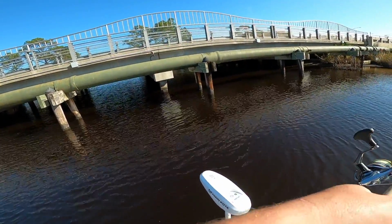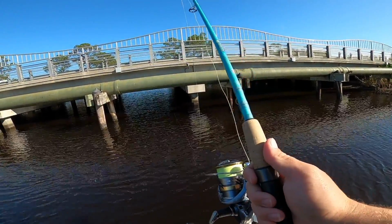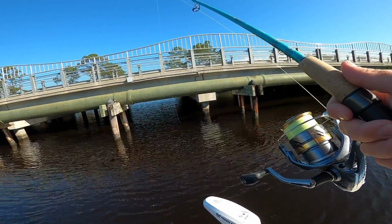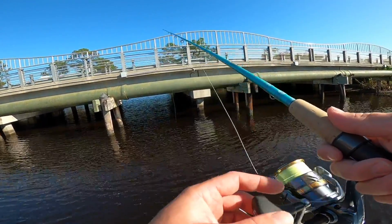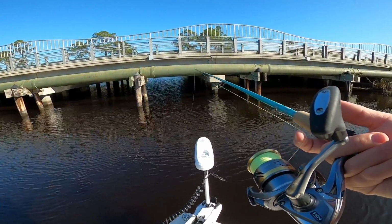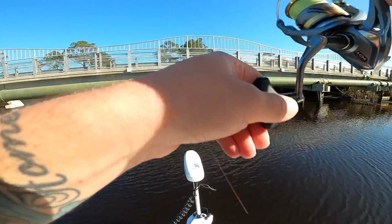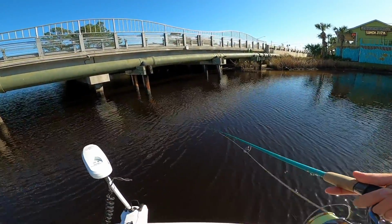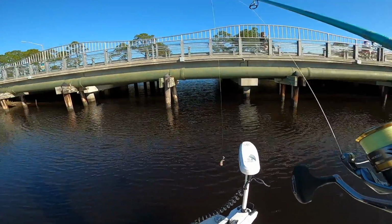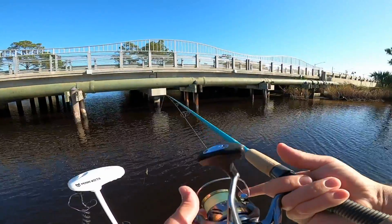Well, let's go ahead and cast this bait a little bit under there. There we go. Let it fall to the bottom, sit there for a little bit, see if anything will come and bite it. Oh, I got something. Crap. Had something. I don't know if I still do or not. Something just ripped it out of my hand while I'm putting on chapstick. It never fails. Where's my lid?